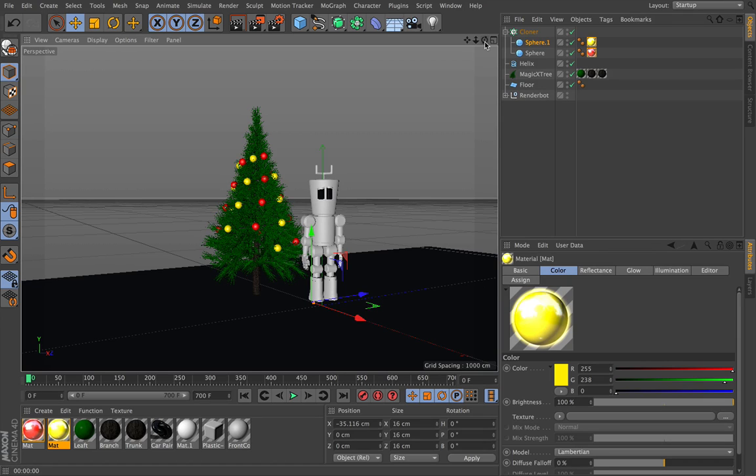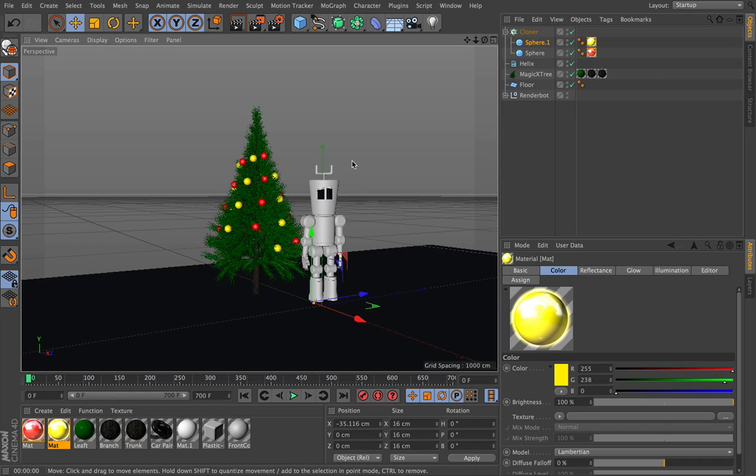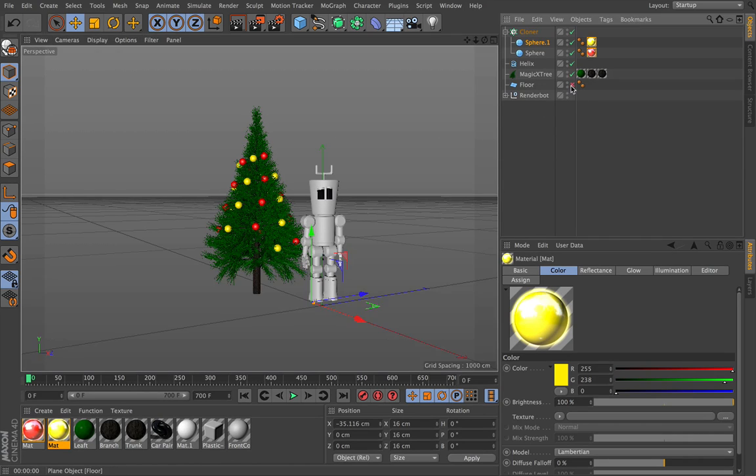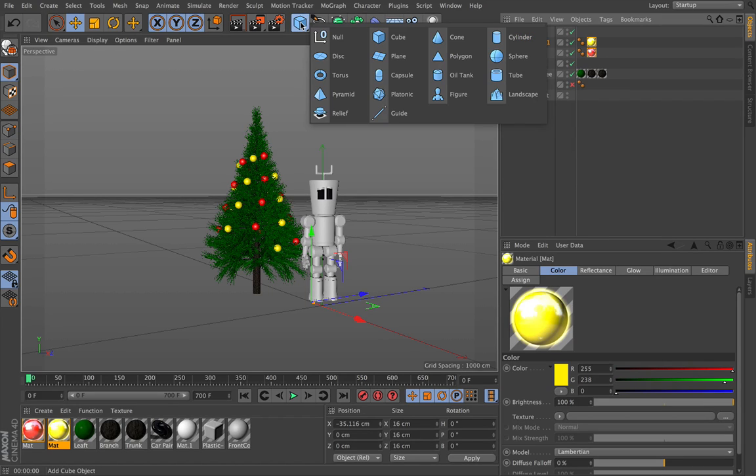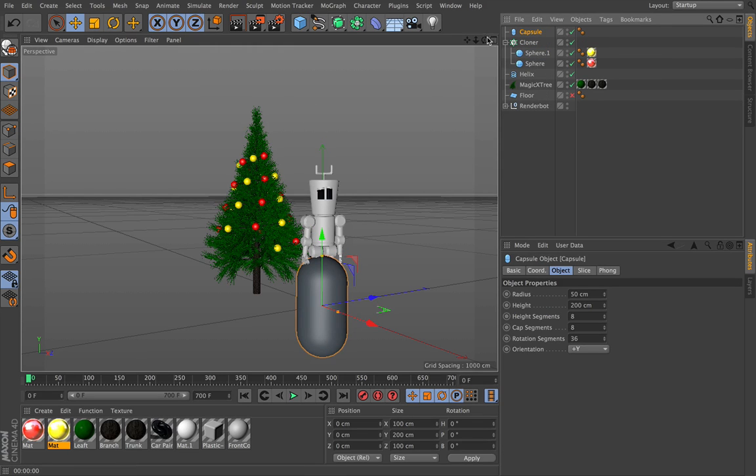Have a little play. Okay, so the next thing is we need to look at creating the globe and adding the snow that this is going to go into. So let's just get rid of the floor again for a second. And we're going to create the globe it sits in. Now to do that, we're going to go to our primitives here and then choose the word. Where are you? Strange, we look at this for so long. There it is, capsule.